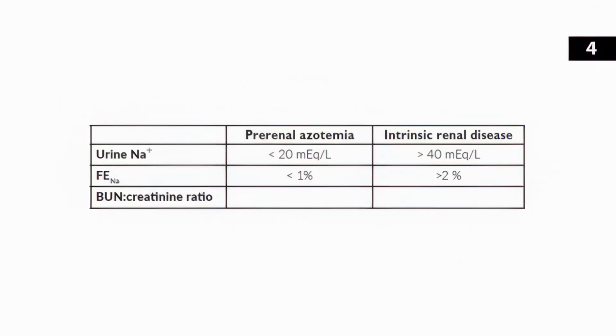Another potentially useful lab for differentiating pre-renal from intrinsic renal disease is that in pre-renal disease, the ratio of BUN to creatinine is usually high, greater than 20:1. In addition to reabsorbing sodium, the kidneys will reabsorb more urea in pre-renal disease, so that BUN to creatinine ratio is higher. Definitely know that. In intrinsic renal disease, the ratio is in the range of 10:1 or 15:1. Normal BUN is around 10 to 14, and normal creatinine is around 1. So the normal BUN to creatinine ratio is 10 or 15:1.